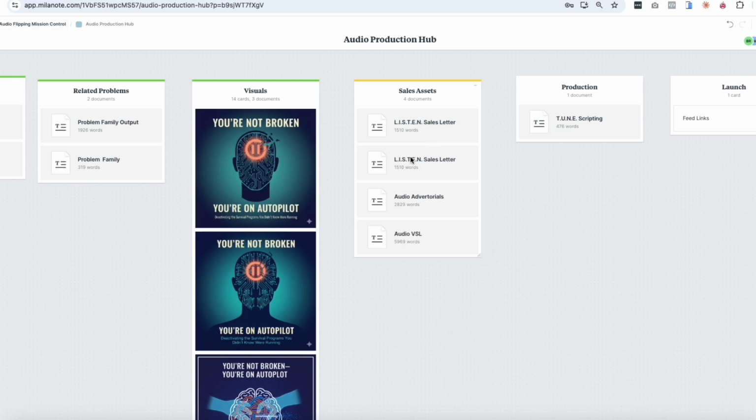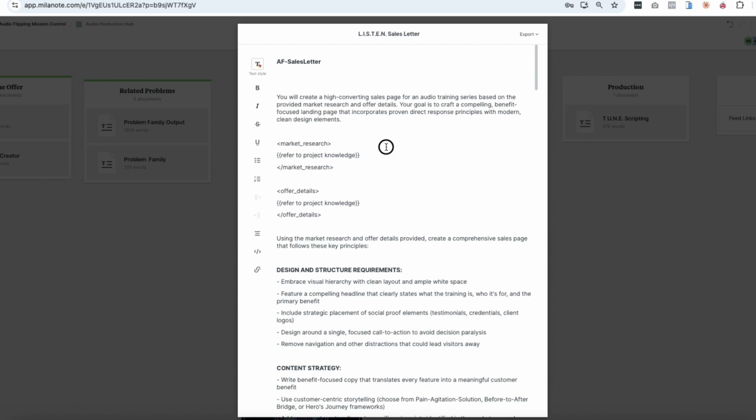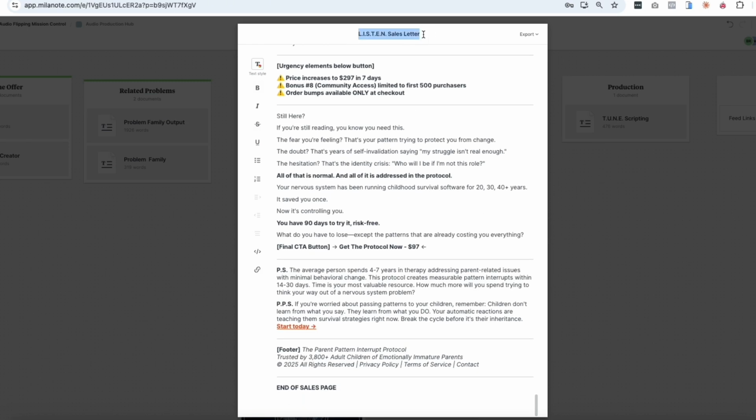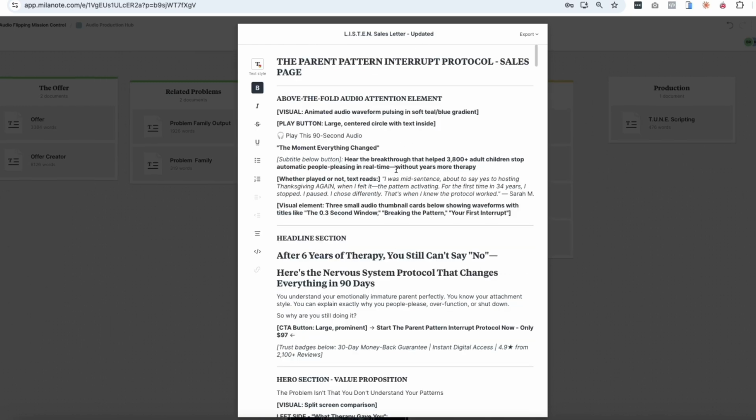All right, so we've got that. While we're at it, another benefit of having content in the artifacts is that you can simply click a button to add it to the project rather than copying and pasting. I'll show you another example of that, but for now we can just click copy and you get this on screen. Let's get back to the sales page copy. All right, so we've got that in there. Now let's create our advertorial.